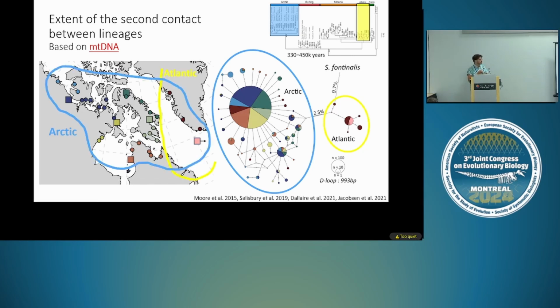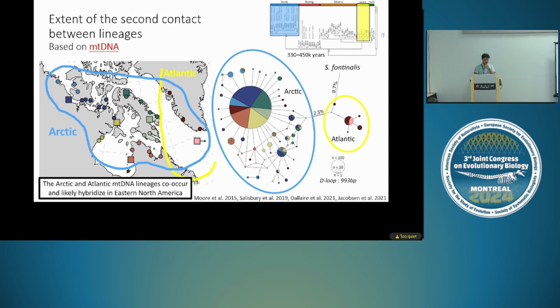And so they diverged a while ago, and their present distribution is as we can see here. So we think we covered most of the distribution of the Arctic lineage in blue, and we see that it co-occurs with the Atlantic in the eastern part of our populations. Note that we also have an outgroup population in here that is actually a lake in Sweden. So that is also from the Atlantic lineage that we think actually comes from Europe.